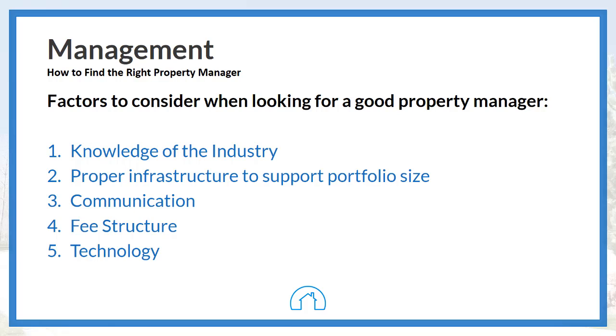And then you want to look at technology. Do they have a property management portal? What type of technology is in place? I've been to property management companies that are still running off paper. They just had files and files and files. It's like they're not even working off a computer. You've got to make sure that this is the 21st century. There's so much software and applications out there to help these property managers keep track of these homes for their clients, for their owners. So definitely find out what type of stuff they're using. What do they have in place?